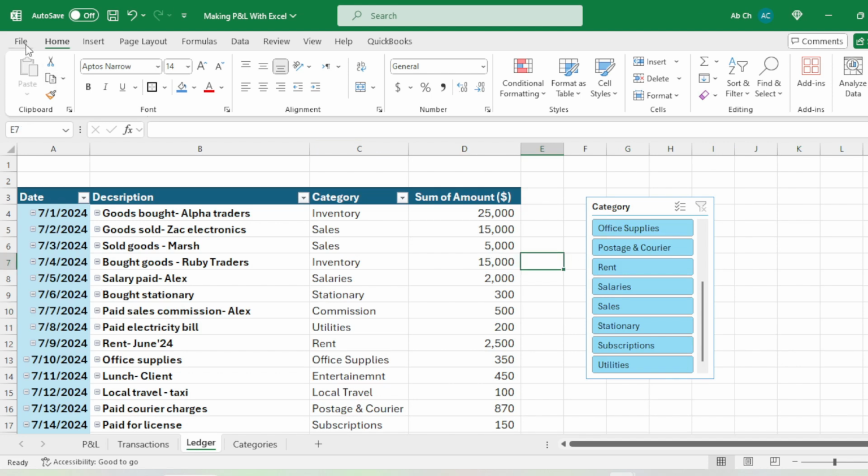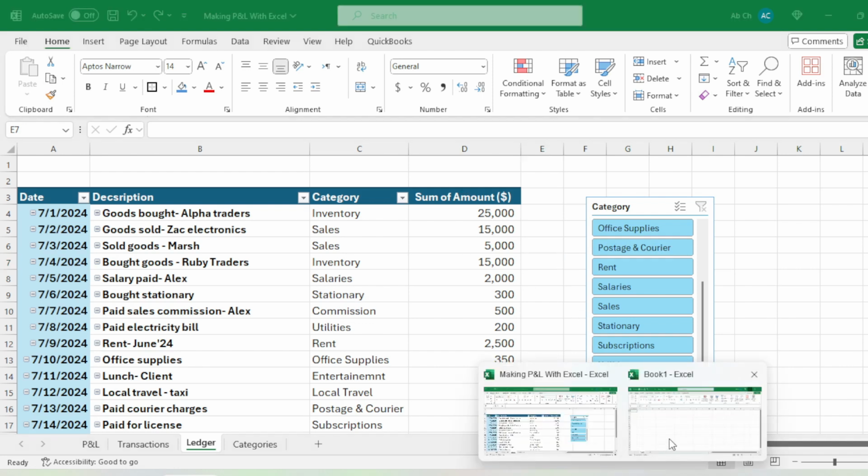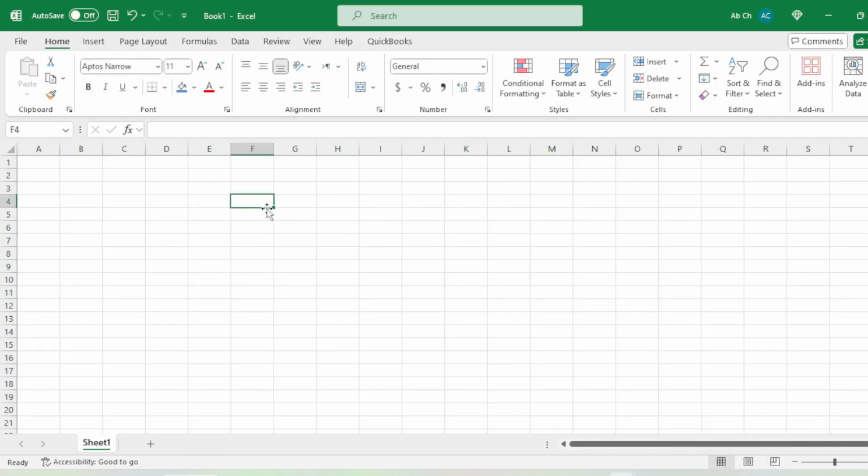So I'm going to go to a new blank Excel file. Now this is a complete blank Excel file, and now we will get started. So on the start, I'll start here on Sheet 1. I will rename it as profit and loss, and on the top you can enter your company or your business name.